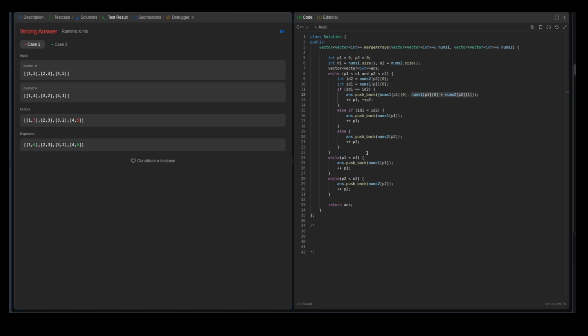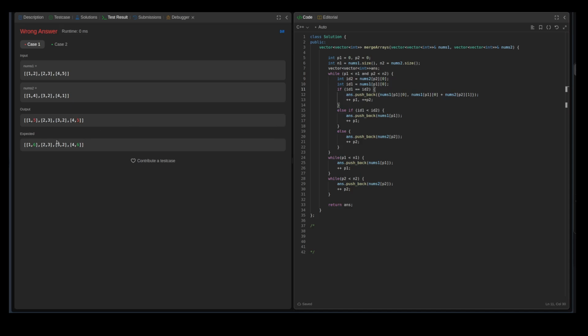There is some issue over here. The sum is being shown as 5, but it should actually be 6. So what we can do is we need to check if the sum is the same.